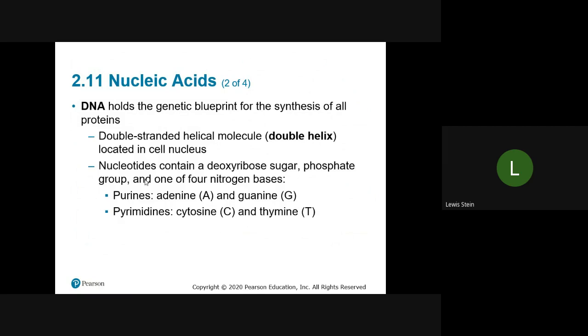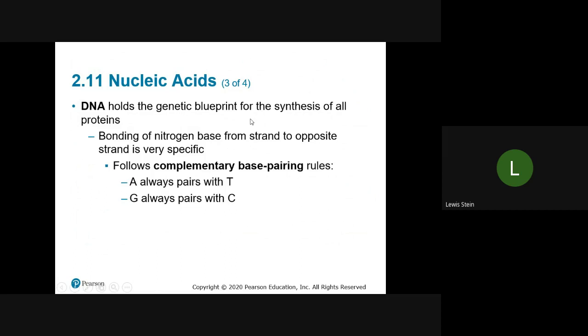And the bases bond by what's called complementary base pairing. The bases are, and most people are very familiar with the A's, the G's, the C's, and the T's: adenine, guanine, which are similar molecules and have a double ring structure, and pyrimidines, which have cytosine and thymine, which have a single ring structure. So the complementary base pairing is A's and T's, G's and C's. When they're not paired with those, by definition, that's an error in DNA, and the word for that is mutant.